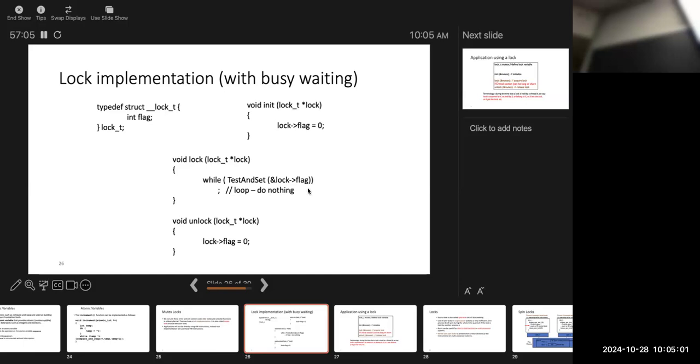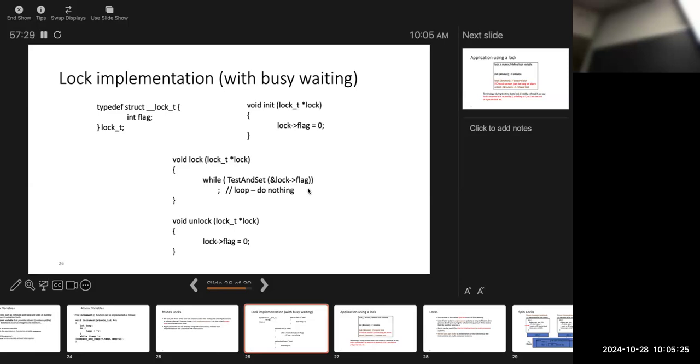The thread which fails, what will it be doing? It will be repeatedly executing this while statement. So it means that it is doing nothing but only testing the variable, trying again and again until it succeeds, right? But which basically means it is not doing any productive work, any useful work. So you are wasting the resource, right?